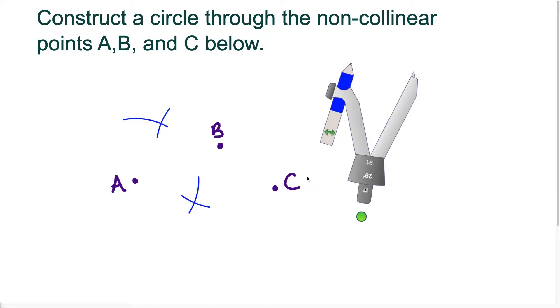So now these two intersection points, I'm just going to connect and this is going to represent the perpendicular bisector of segment AB. And I'll just straighten this out a bit just to make sure it's nice and neat. So this here is going to help us find the center of our circle.